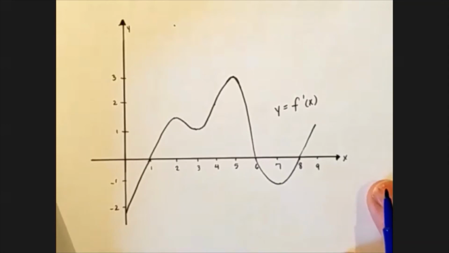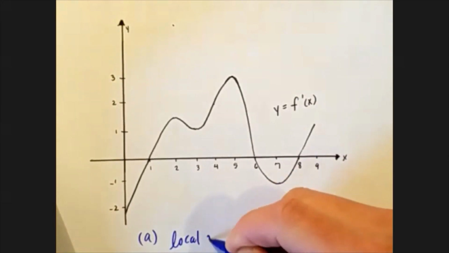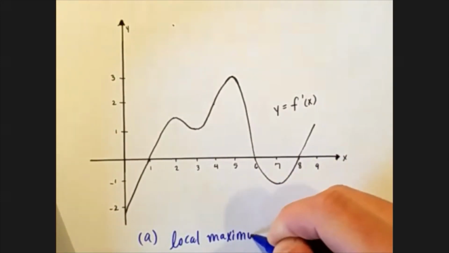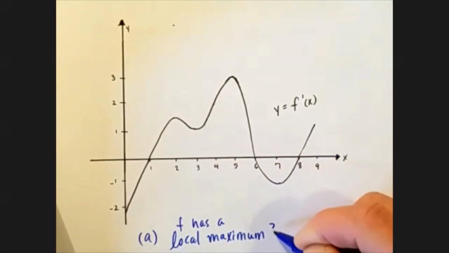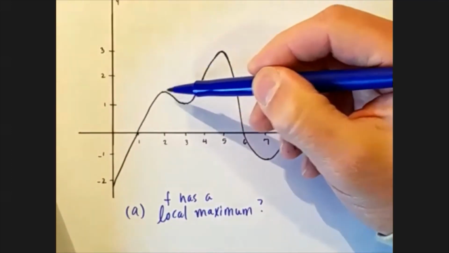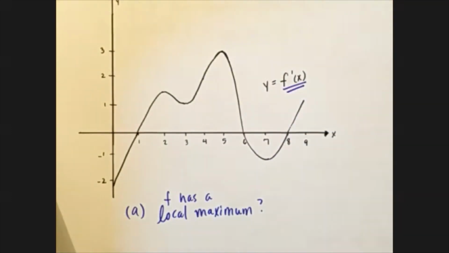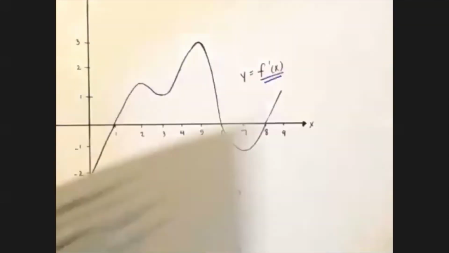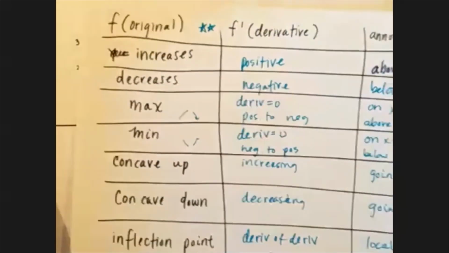So the first one on that last problem is just asking us at what values does f have a local maximum? And I think that for some of us, this has been a challenge because maybe people would be saying here and here, but remember that this is f prime. So this is where I'm going to have you refer to these notes, okay? We want to know, when does f have a local maximum? So you can look at your notes.